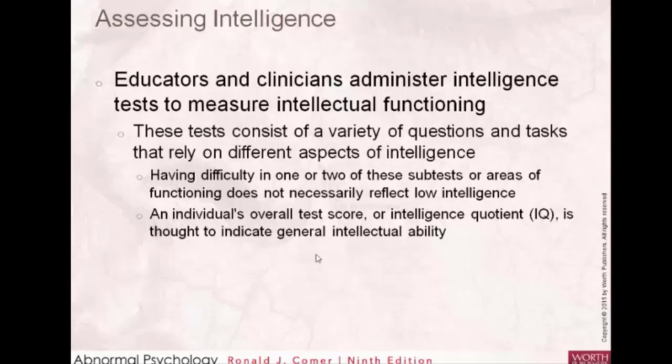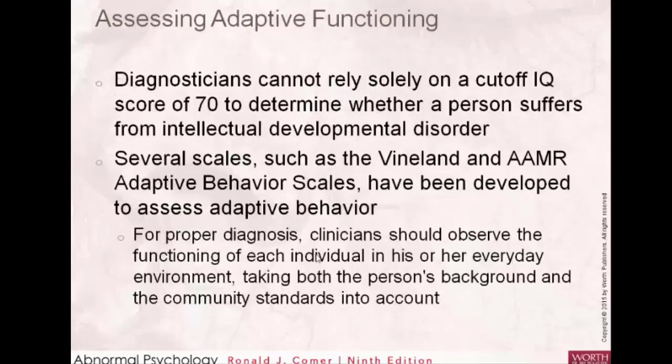So you're going to look to the overall test score, which is impacted by all the different sub-test areas. That overall test score, or IQ, is what we would use to help us with our diagnosis. So we talked, I think, earlier in the semester about the Wechsler test, about how they measure working memory, perceptual reasoning, verbal comprehension, and processing speed. And so you would have a score for each one of those 4 things, and your overall score would be impacted by your score in each one of those 4 areas.